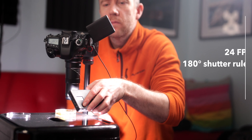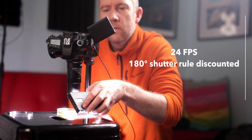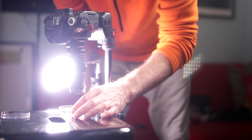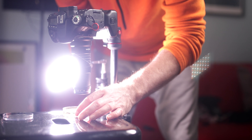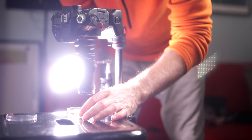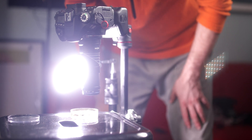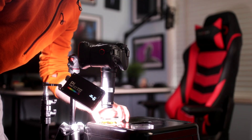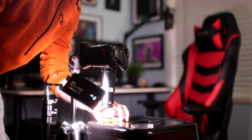I was only shooting at 24 frames per second but didn't double the shutter speed because I wanted to use the lowest ISO possible. Also, when you handle your sample, be very careful — even the slightest movement can cause the subject to get out of frame, and the focus, which is hard enough to achieve, can be affected as well. I spent several minutes trying to nail the focus at this extremely shallow depth of field by adjusting the height of the center column.